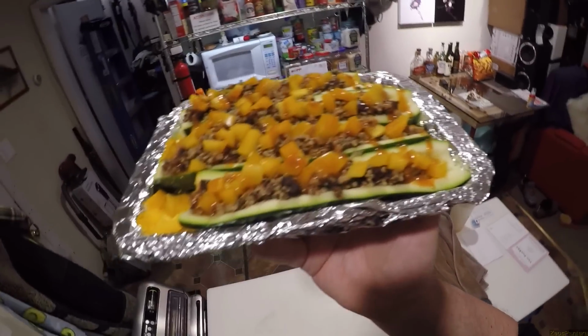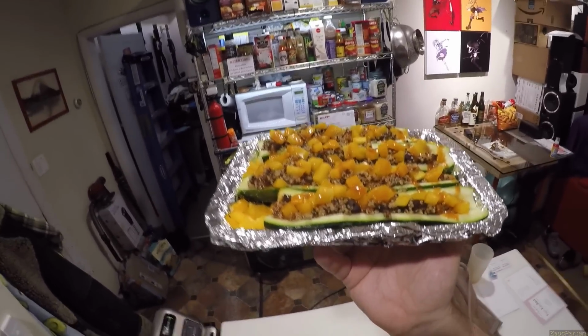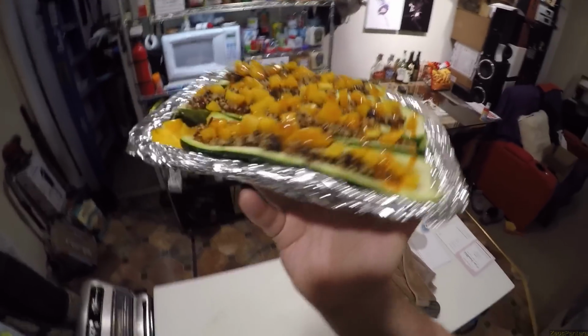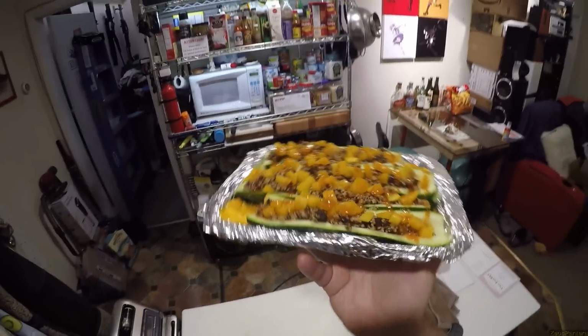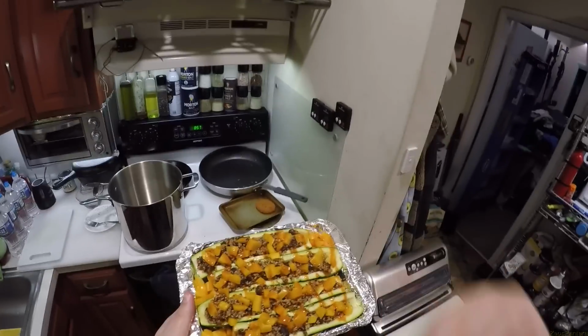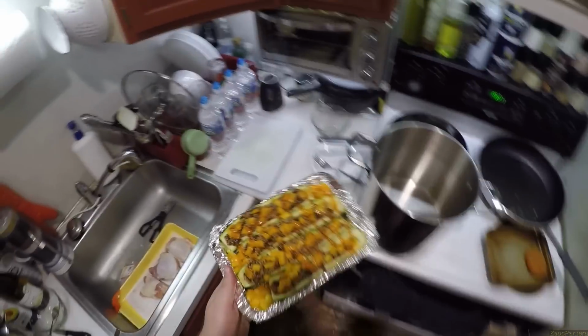Zucchini boats. Yes, this is Z Reviews. No, this is not the Z Cooks Consortium channel. If you do not know, there is a cooking channel specifically dedicated to things that I cook. This, not my creation, Pass's creation. But with this, I would like some real meat. That's fake meat. I want real meat.